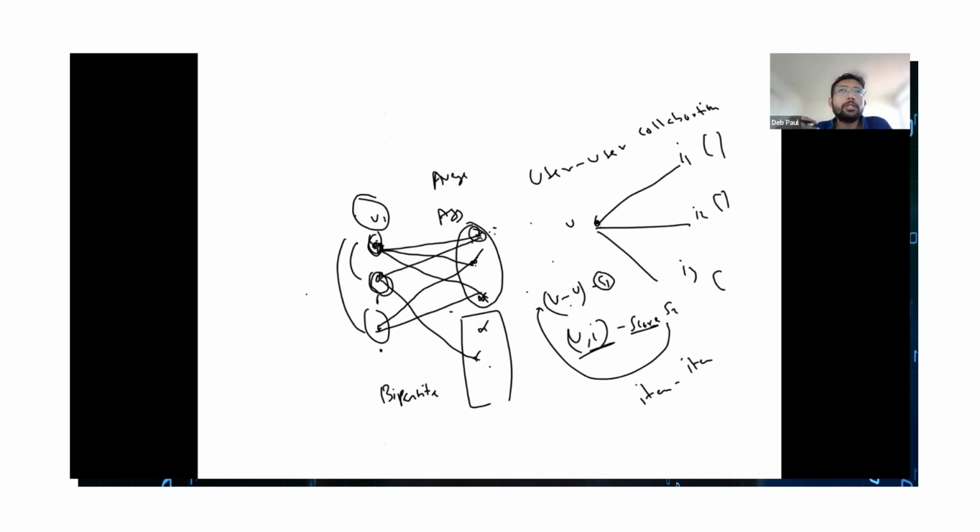There is an item collaboration as well, and we'll look into more nuts and bolts of it in the next class. The other thing that I want to give you is that, at the end of the day, these two are somewhat related in terms of mathematics. But we'll come to that in the next class. So I will give you another kind of pointer.